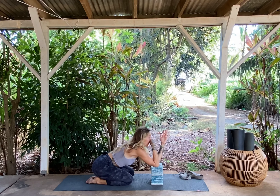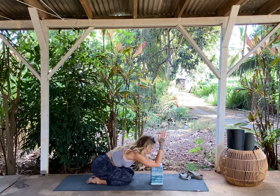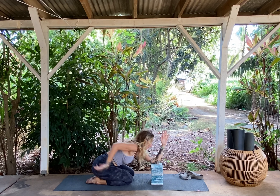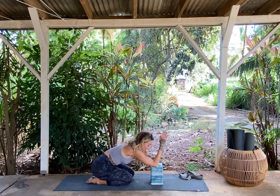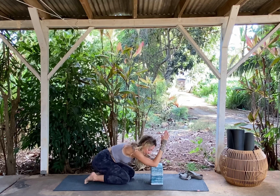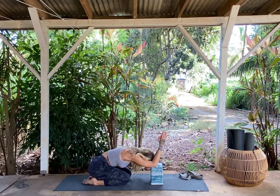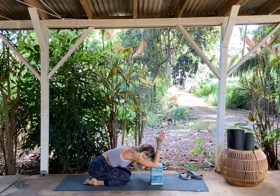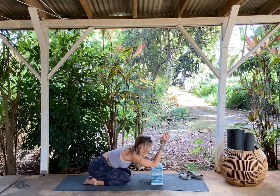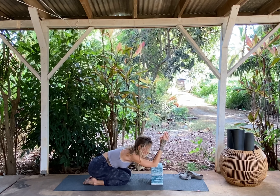With the elbows on the blocks, bring the hands together and be mindful of your low back. We want the back to give more structure and support here — the low belly drawing in so the low back is long. Lower down to bring your head in between your arms. Give yourself space and time to experiment with how much range of motion you need. We're going to be here for a little bit, so you may notice you can go a little deeper, a little further in.